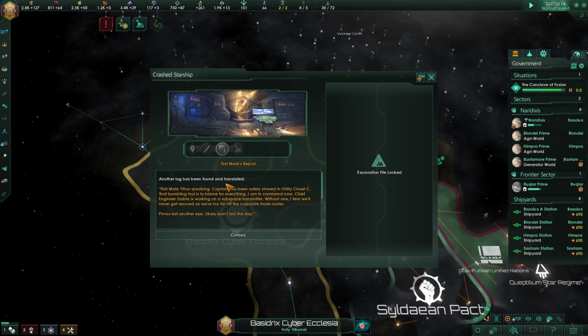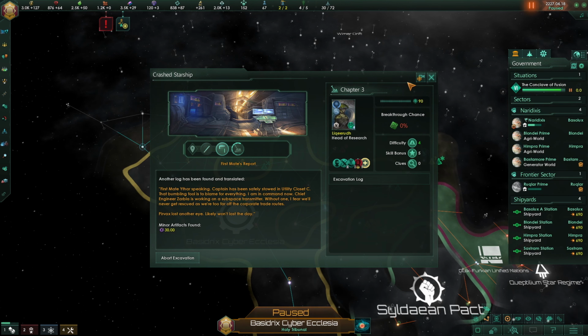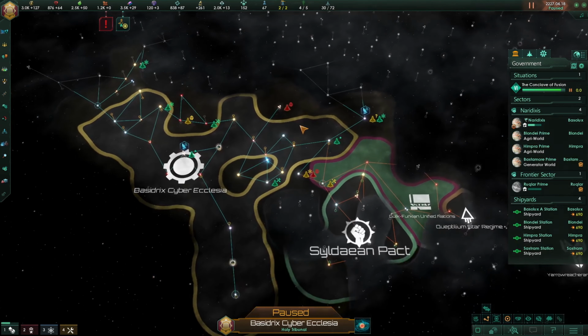Right, archaeological site, crashed starship. The log has been found and translated. Fortunately speaking, captain has been safely stowed in utility closet C. That bubbling fool is to blame for everything. I am in command now. Chief Engineer Zarbla is planetary features augmented. Oh, hold on. Is Rumzai working on subspace transmitter? That one, I fear, will never get rescued, and we're too far off the corporate trade routes. Parvix lost another eye. Likely won't last the day. That is concerning. Sounds like a tragic fate that they had.